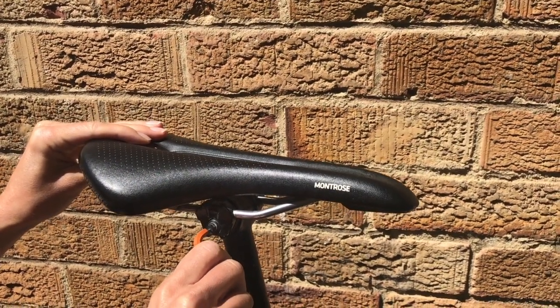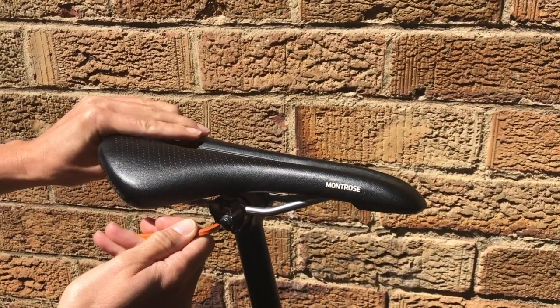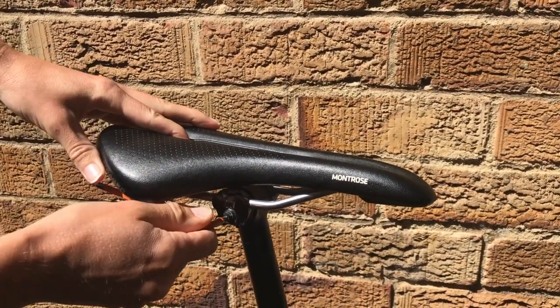You might have been riding for a while and been perfectly comfortable on the saddle you were on, and then you've changed bikes or you're riding a little bit further and suddenly that saddle isn't comfortable anymore. Don't worry — it's not that your bum has changed, it's that your ride position has changed. It might be that you can modify the position of the saddle slightly, but it might be that what you had before was a saddle that was comfortable when upright, and having moved to a different bike and leaning forward, it's just shifting your weight enough that it's not comfortable anymore.